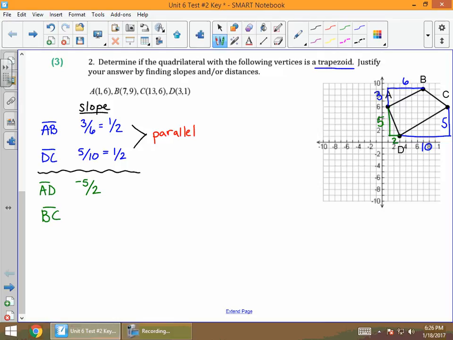From B to C, it's going over some amount and it's going down some amount. Again, this one's kind of out in the wilderness. So from B to C, let's find its rise. B is up at 9. C is down at 6. So to get from B to C, that is a drop of 3. From 9 down to 6. Over the run, I'm running from B to C from 7 all the way out to 13. Well, 7 to get to 13, you have to add 6. So I have a drop down here of 3 and a right run of 6. Well, -3/6 reduces to -1/2.